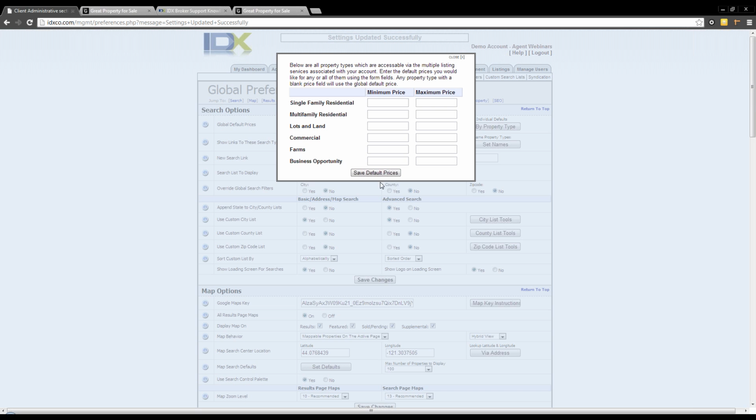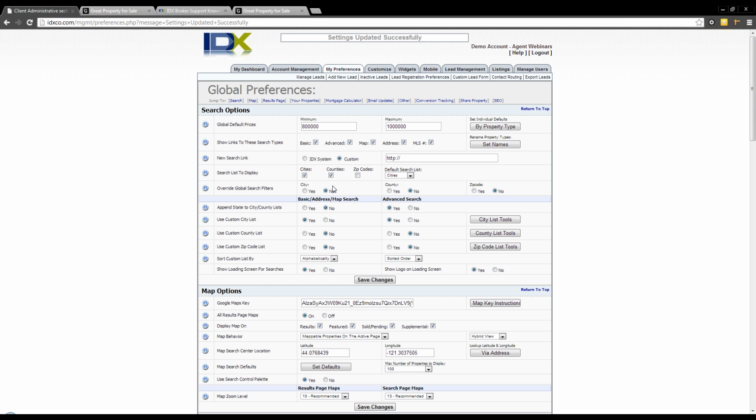So you can also set the minimum and maximum for specific property types. So let's say you have rentals in here. You want to set a min-max of very low, 0 to 5,000 or something, and then that'll ensure that the rentals show up. A lot of times people will set this, and then they may focus on rentals, or they may have the option of rentals and not realize that the default min and max are really set for sale properties.